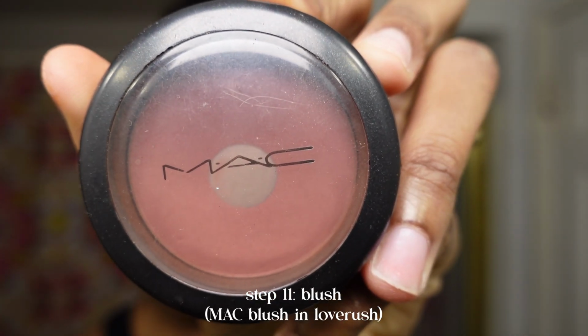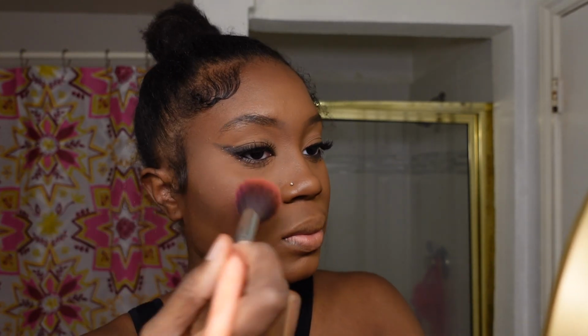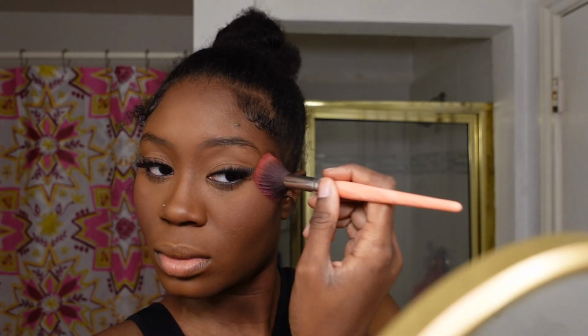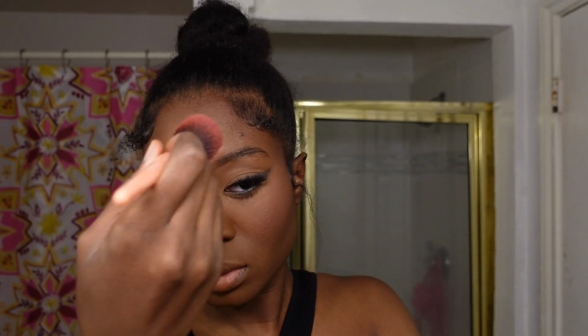Next up, I'm taking my MAC blush in a discontinued shade. That's all I own is discontinued products, y'all, even the concealer. But I love this blush because it's so muted and so light, and one would say they can't see it, but I think it's just so pretty. But then, as I was putting it on, I was like, oh, this is way too calm.